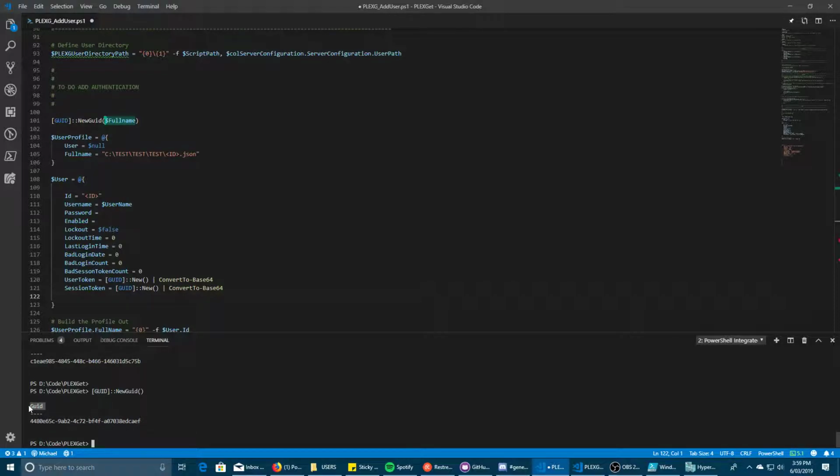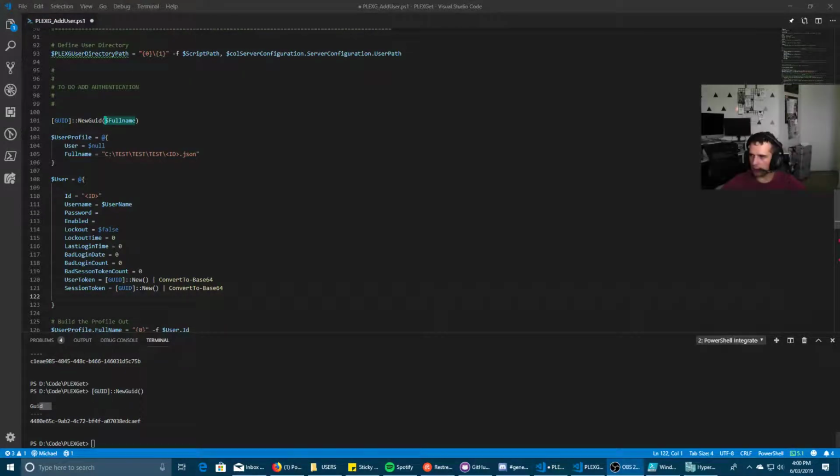Can you see me highlighting on the terminal? No. Okay, when you see new GUID and underneath it GUID with a hyphen, that's telling you that GUID is a property.